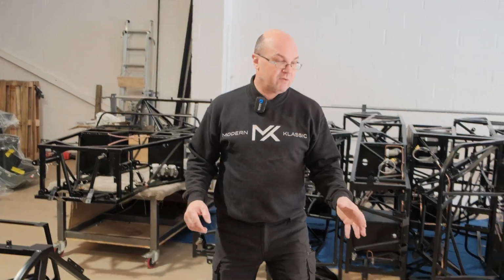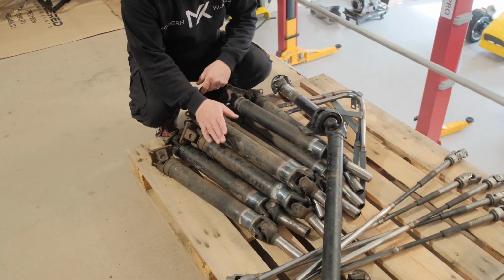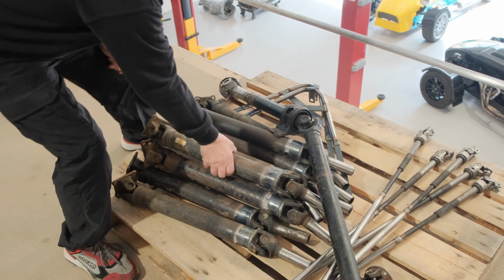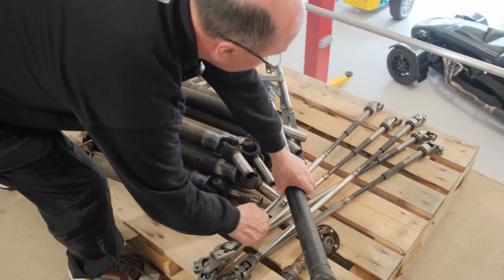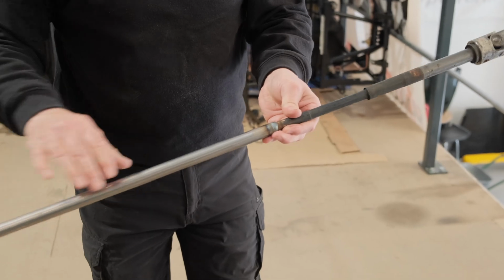And then we've been on with lots of other things that you don't see every day, but all of these are Mazda MX-5 where we do the modification on the prop shafts. So these have been modified, so we take it, we shorten it, it's modified to fit, because it's too long as it comes out, and same with the steering link bars. These are ones that come off the donor car, and then we modify them to the correct length.